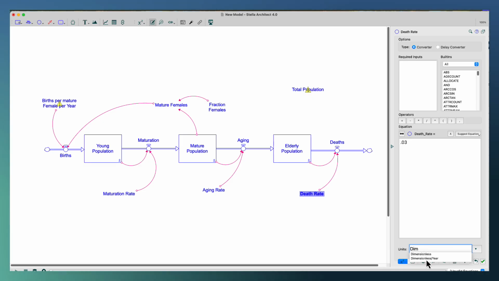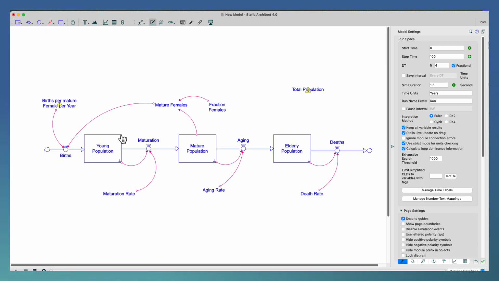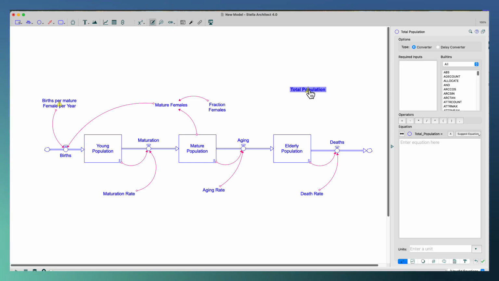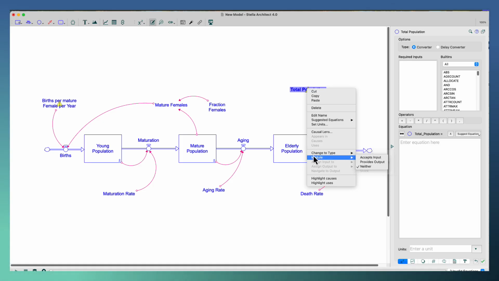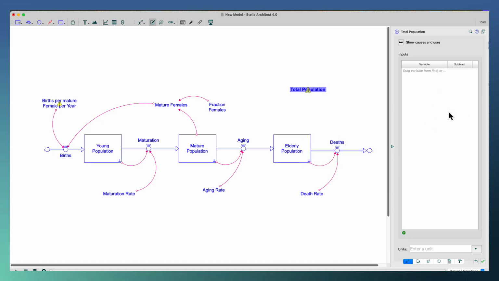And you can see because I've already selected it, it pops up. So I'm going to click on this, and this ensures that my spelling is always correct. So we have these. And now with this total population, this is a different way of doing this. I could connect these links to my total population, but that's not what he did. So I'm going to right click on total population, go to change type, summing converter. And now it pulls up this.